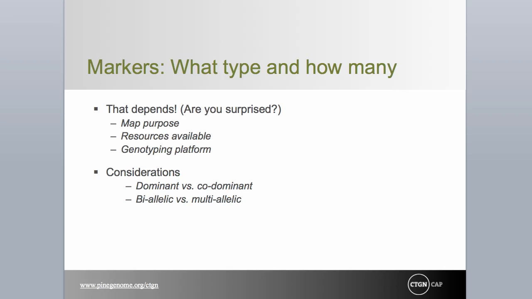As with many things in genomics, or science in general, the answers to the questions posed here are dependent on many parameters and conditions. 20 years ago, the purpose of building a genetic map was first and foremost primarily a demonstration of proof of concept. Can we do this for forest trees? The maps were not always intended for downstream applications. Consequently, maps were often based on the most expedient populations, say haploid megagametophytes, and markers, like RAPDs and AFLPs.